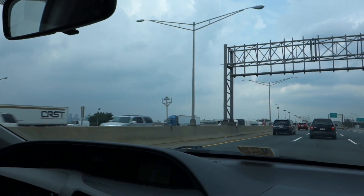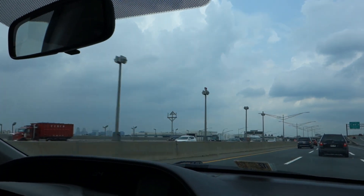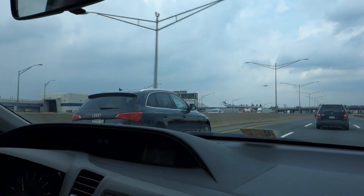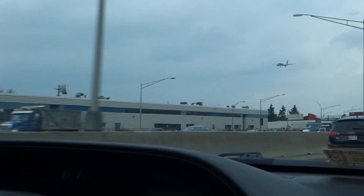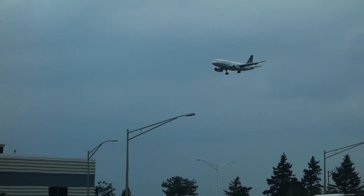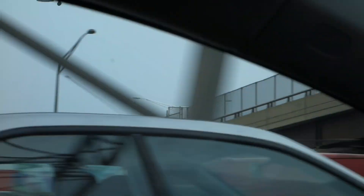That looks like a Boeing 787. Let's check it out, give it a few more seconds. It looks like it's bumpy on approach today. United 787? Or 737? Nope — that's an Airbus. Airbus A320. You can tell by the sharklets, not the winglets. I gotta tell you, I like the Airbus A320. It's a nice little plane.